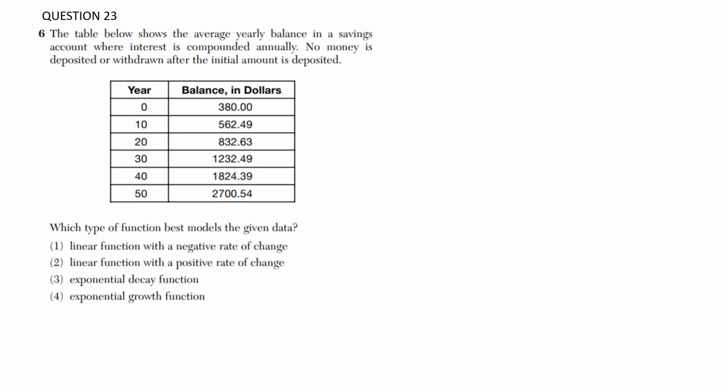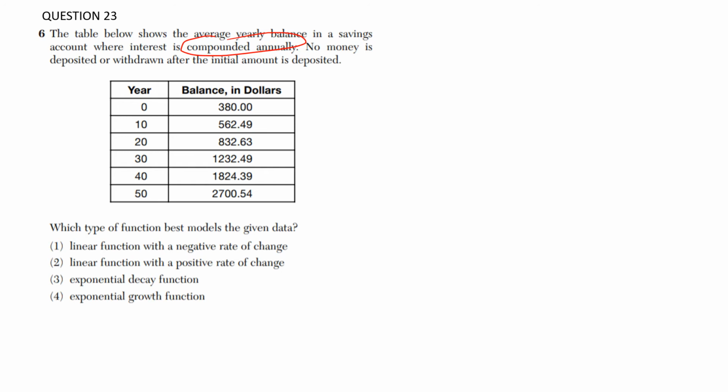So the previous question concluded our algebra section, and we're now going to move into the functions section. The table below shows the average yearly balance in a savings account where interest is compounded annually. No money is deposited or withdrawn after the initial amount is deposited. Which type of function best models the given data?